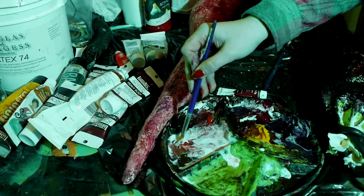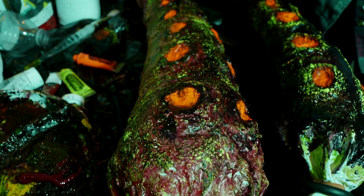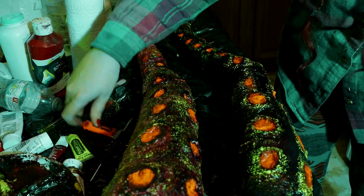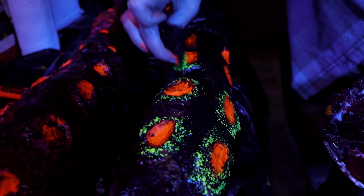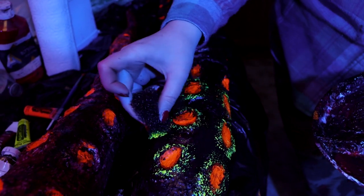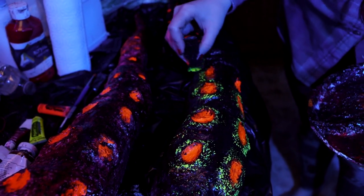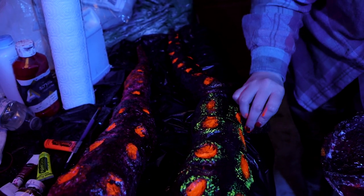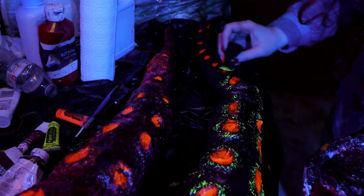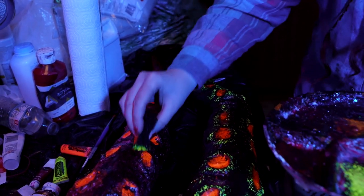Acrylic paints will do just fine. Colors will vary based on the desired effect and type of monster you are creating. I want mine to be surreal and otherworldly, so I'm using crimson red, magenta, yellow, purple, and black mainly for the base mixed with a medium. Tip: when choosing your paints, keep the lighting scheme you'll be using in mind — you may even want to paint with a lighting scheme set up to achieve the desired effect. Add final detail and texture with the paint. I'll be using Congo and Zenith blue gels, and glow paints make for an exciting and inexpensive effect, making the neon paints really pop. You may want to consider using a fixative or sealant to keep your prop in good condition — this is optional.